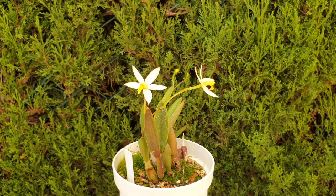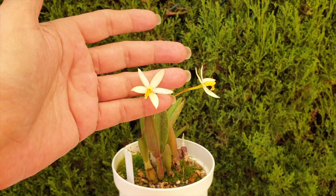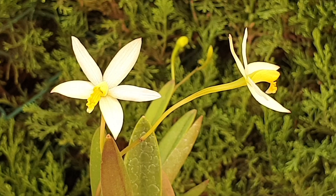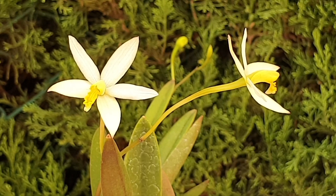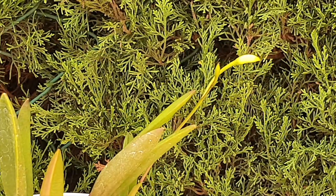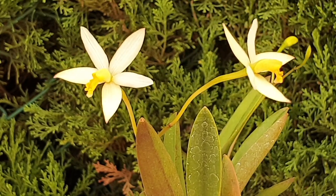Very, very much appreciated. Now you can see that the Lelia regentii is very, very small. Not a big bloom, but so cute. I am so pleased that this orchid has come to this point because she was a reluctant root grower from jump. She wanted to grow roots and then they always failed. And I think I got it right now. And she's a happy, happy little camper because first time bloom for me on this piece of my Lelia regentii, and you can see I've got a second spike with two more buds coming in the back there. Amazing. Very, very happy to have gotten her to this point.